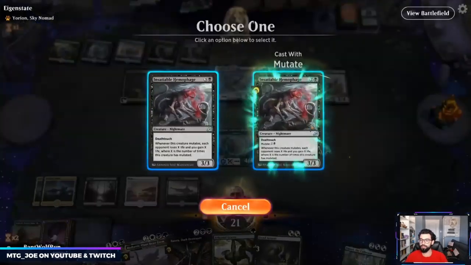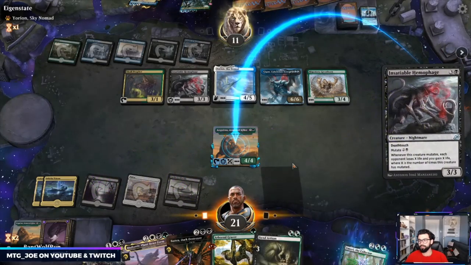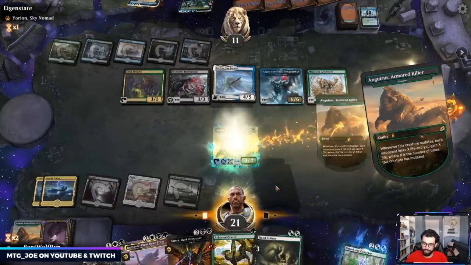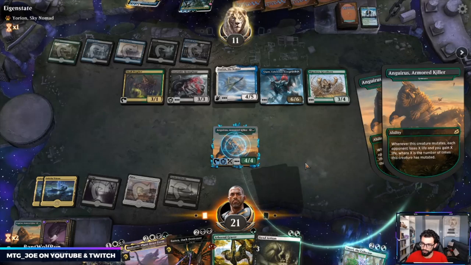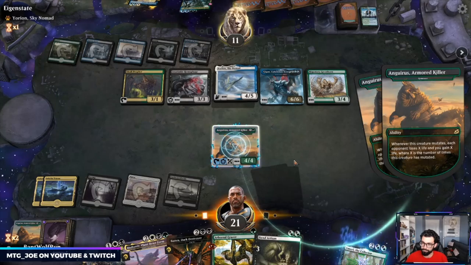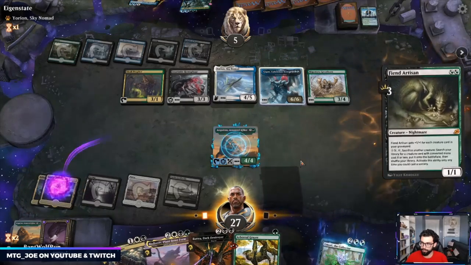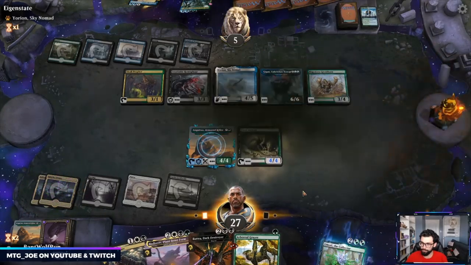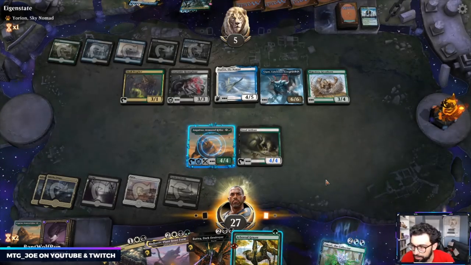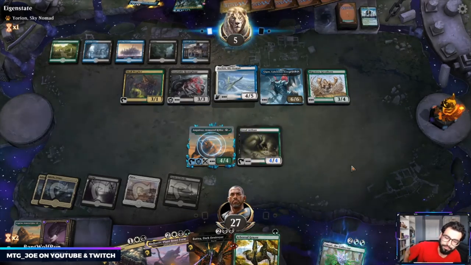I think we just do this. Drain him for 3, gain 3. Then play out Fiend Artisan. It's a 4-4. It's just a blocker here. They can attack for 10 in the air, but we've gained a lot of life this turn, this game.